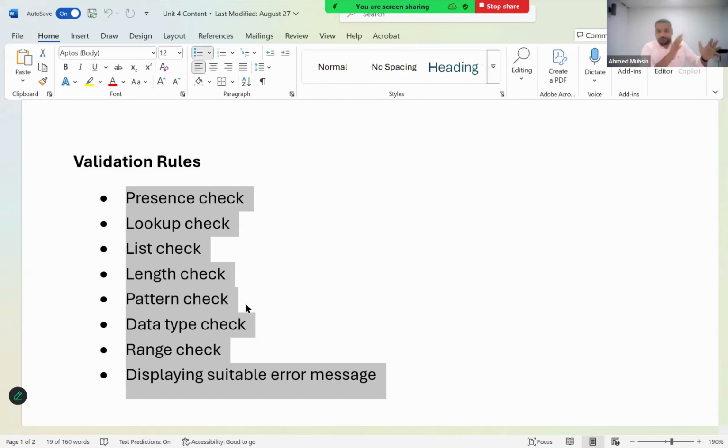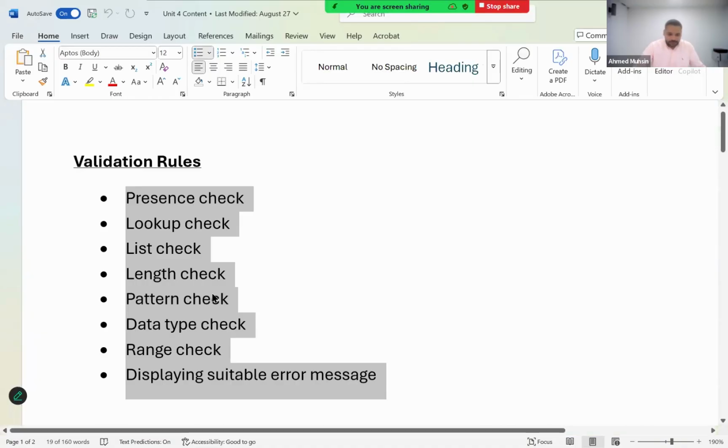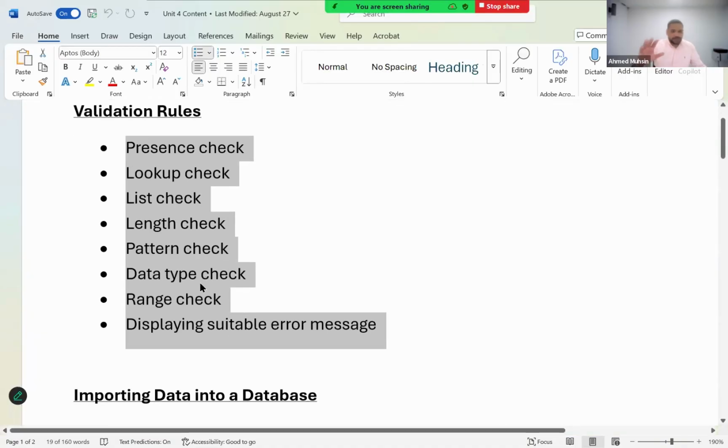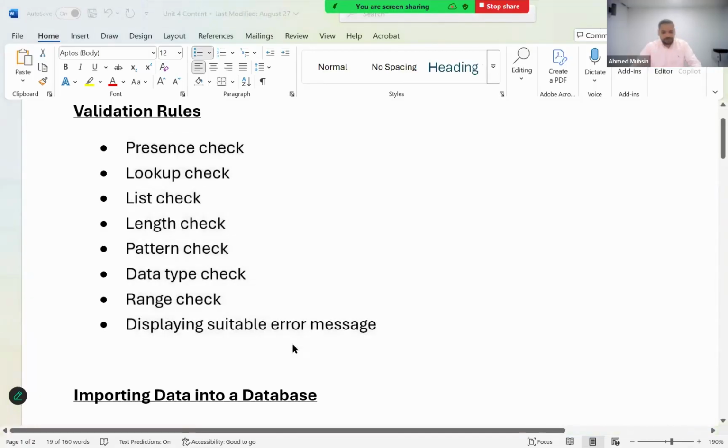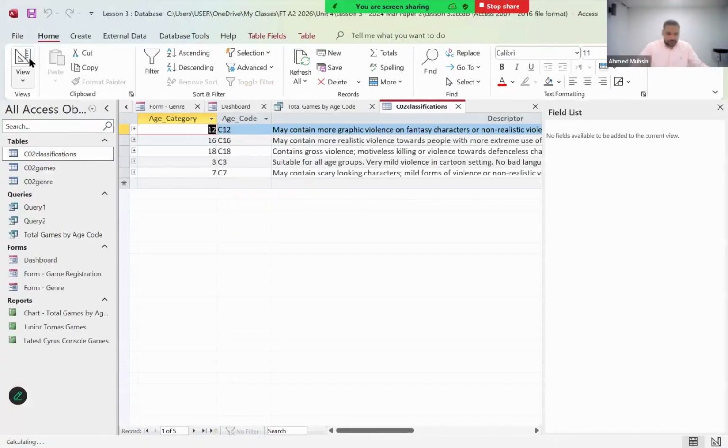We did format check in class. If you don't remember it, you should be telling me. Okay, then I will make sure I go through that part with you all. Just silently observing doesn't work. Okay, I'm going through this so that you all know what you all should know. And if you all don't know about it, you all should be bringing it up. Okay, so guys online, please do drop me a message if you feel you don't remember this. Okay, data type check, you all remember now? When creating a table, you can define the data type for every field. Then range check, I only accept values within a given range. Then displaying suitable error messages, you all remember that? You can have a validation text, you all remember? In your database, in your table, you all remember this area?